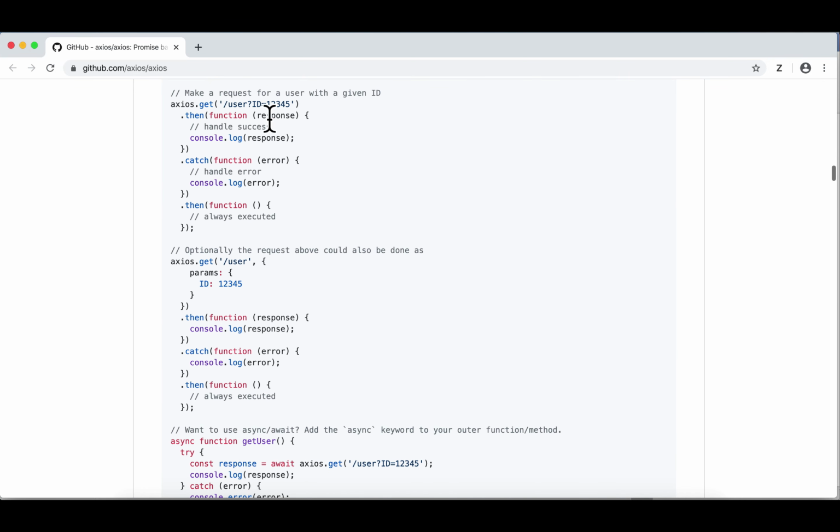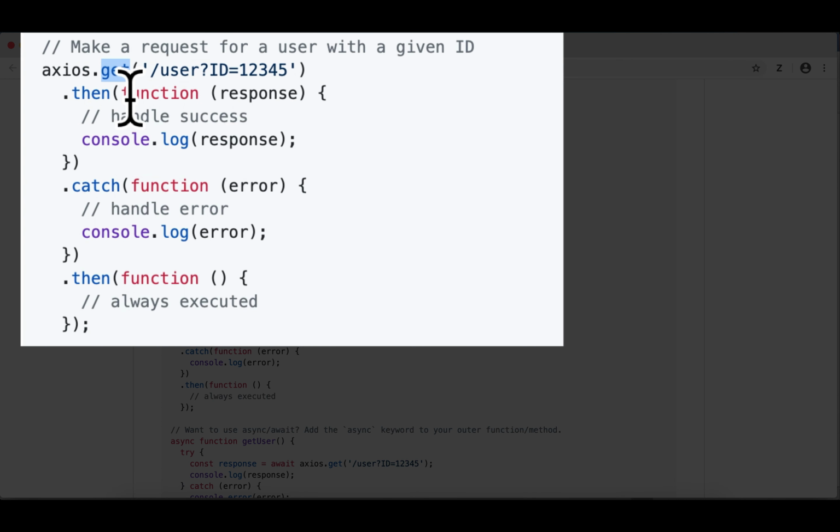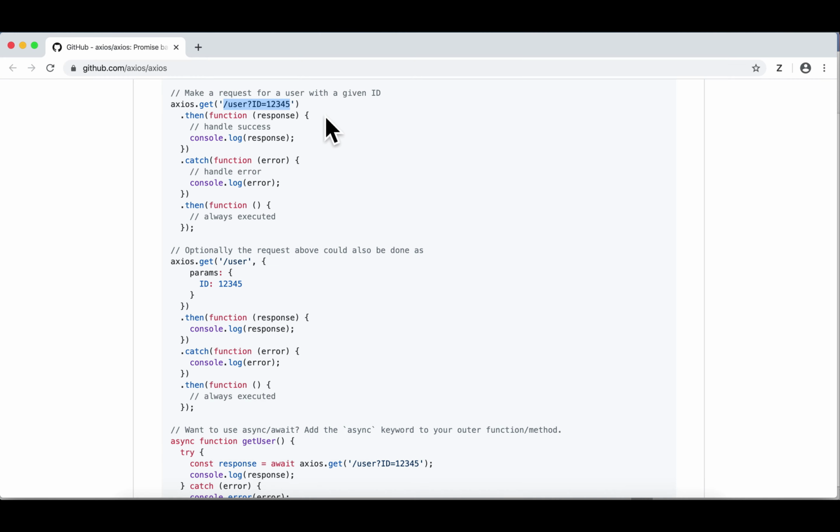We can use Axios to make a GET request, a POST request, a DELETE request, a PUT request. So here is how we use Axios to make a GET request. axios.get, and this is the URL of a servlet or maybe any service on the remote side. It's very similar to fetch. After the get, we have then, catch, and then. The first then will handle the success. If the response is success, it goes here and will skip catch. Now if the request has some problem, then the first then will be skipped and we're going to handle the exception in catch. Either case, the last then will always be executed.